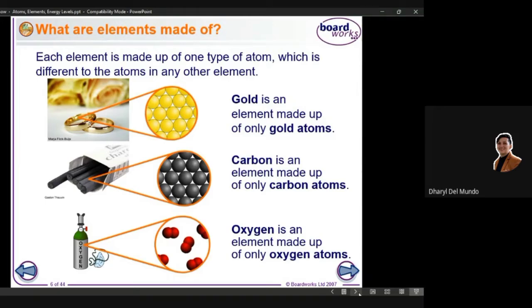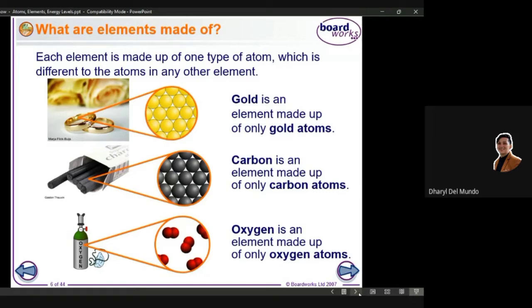If it is pure gold, am I clear? But if the jewelry that you have, of course, is mixed with other metal, it's not pure gold anymore, because that is an alloy. Then we have carbon, in Tagalog, uling. The charcoal is made up of pure carbon, or the putik. Carbon is made up of carbon atoms, which, we know, is charcoal.